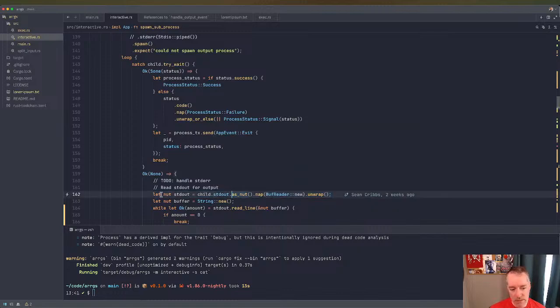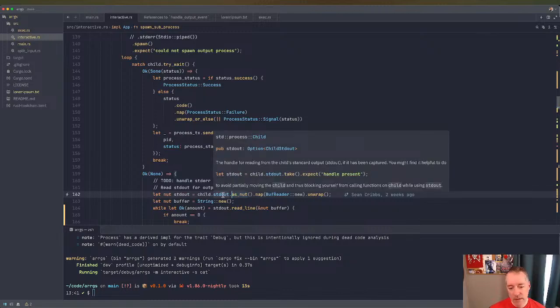Well, here we can do that. Let's try what it suggests there. Child standard out dot take.